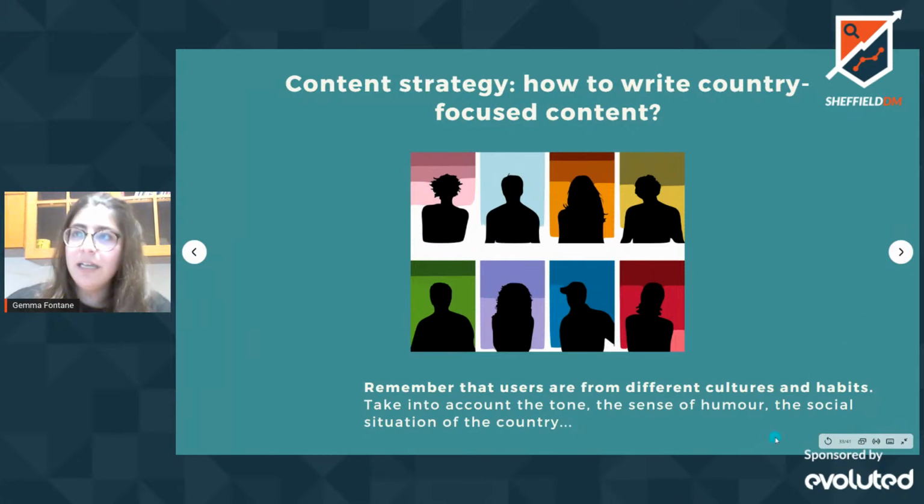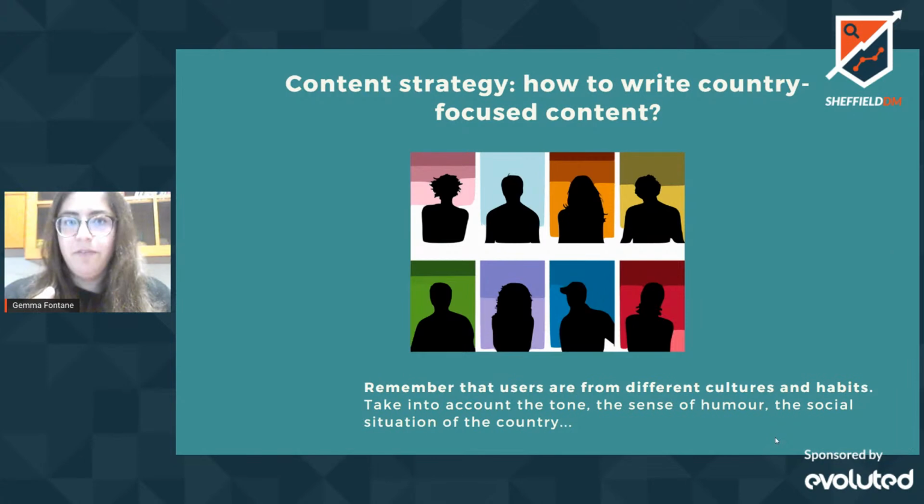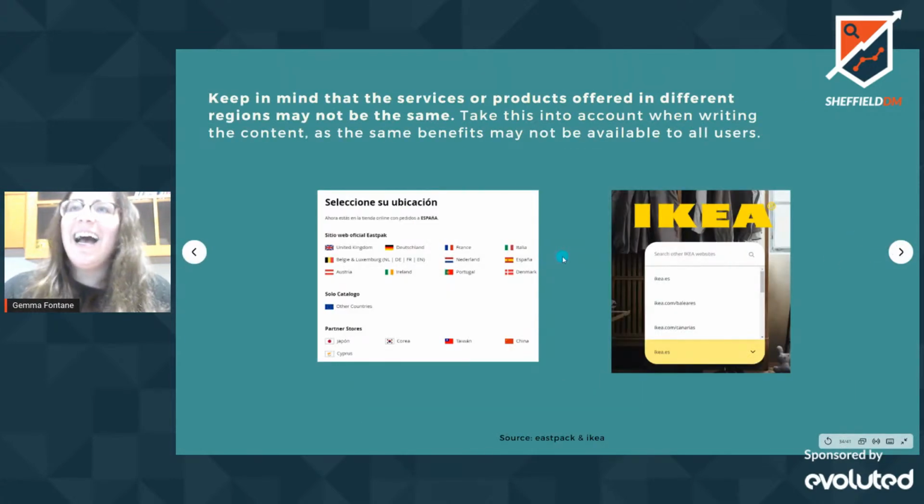And finally, now we know there are these options when facing multilingual keyword research. How are we going to write our content? Well, remember that our users have different cultures and habits. Remember about the tone, the social situation, the sense of humor. It's not the same in every country, so keep this in mind.